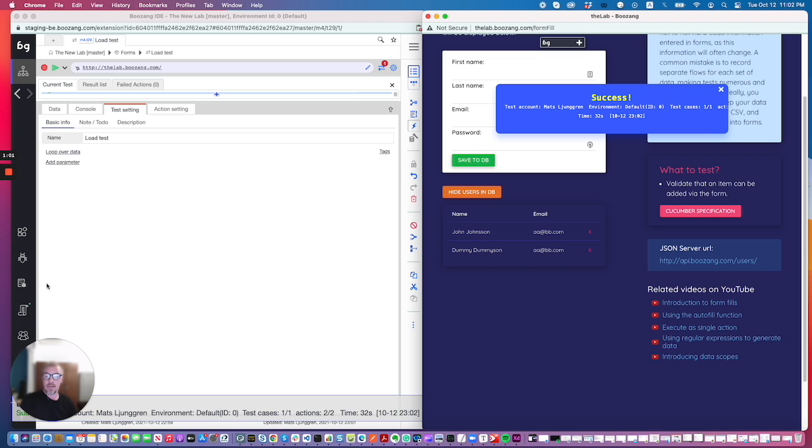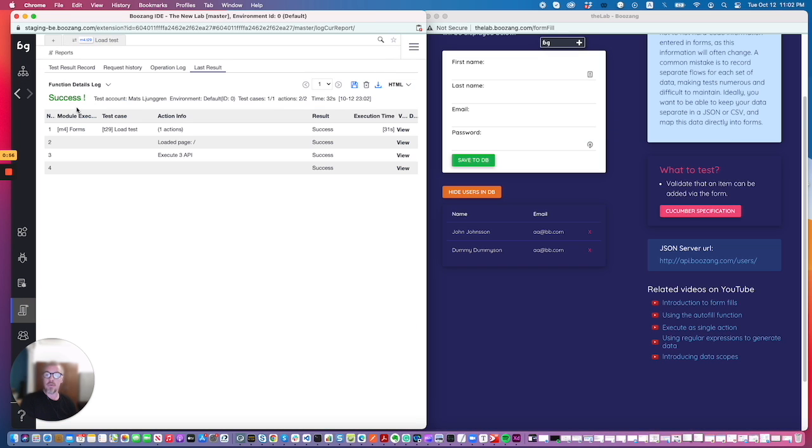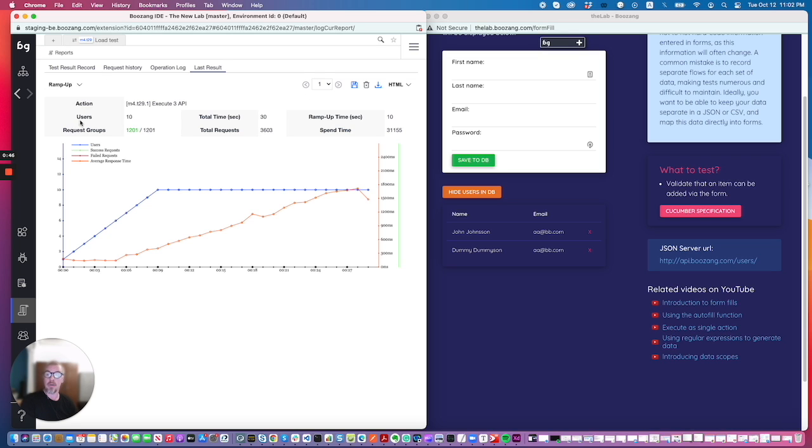Now you want to hit this report icon, and you can see we have the load test being executed. That's great, but that's not what we want to look at. You want to look at this ramp up report because we did a ramp up load test.